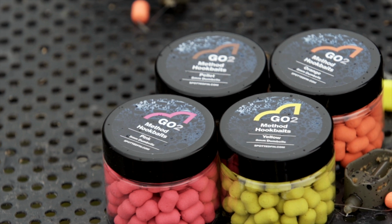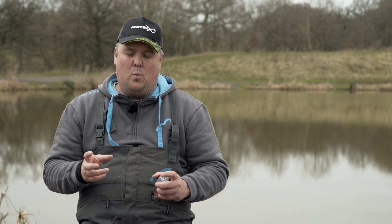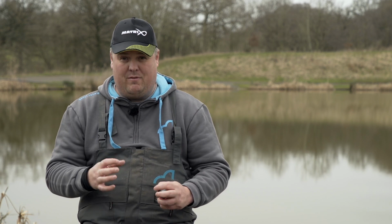A really heavy wafter. A wafter that doesn't waft, a boilie that stays on the bottom. Because my thinking behind things is quite simple. Wafters are great when you can fish the kit that keeps them in the right place. For me, fishing's all about the footprint that I've talked about for years: putting your pile in and making sure your bait is right over the top of that pile.